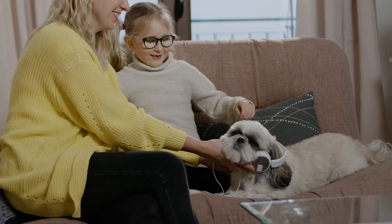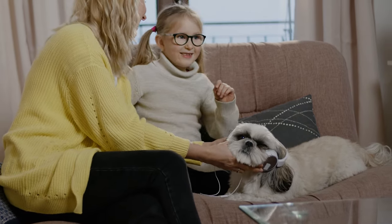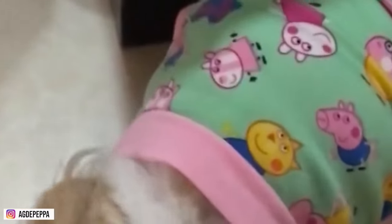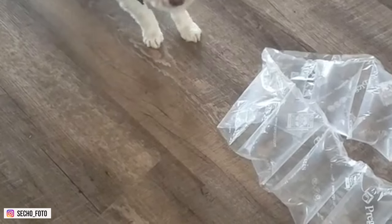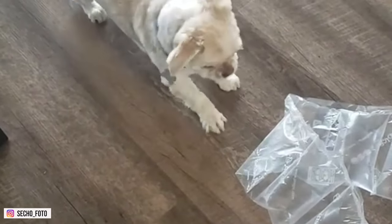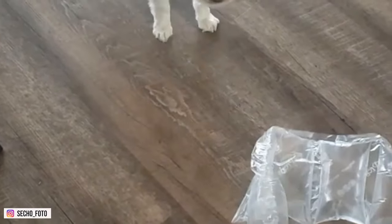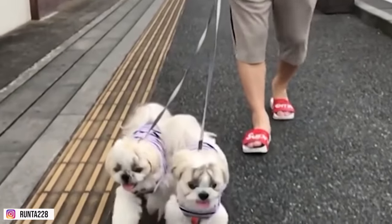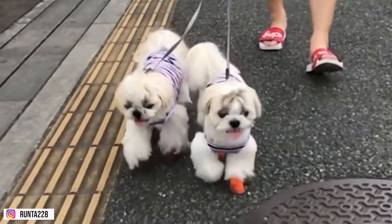Surely, with one of these dogs in your home, you will never feel alone. Lastly, keep in mind that, like other small dogs, Shih Tzus tend to be stubborn, which means that training sessions can be quite challenging. Therefore, if you are looking to bring one of these dogs home, make sure that you are patient, consistent, and creative with the training. It is also important to establish yourself as the leader of the household to ensure they will listen to your commands. So long as they are house trained, you won't have any problems having one of these dogs at home.